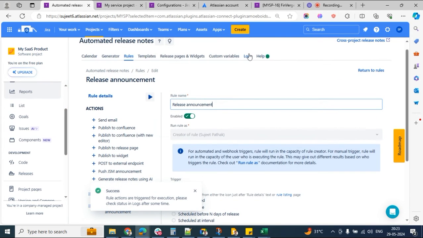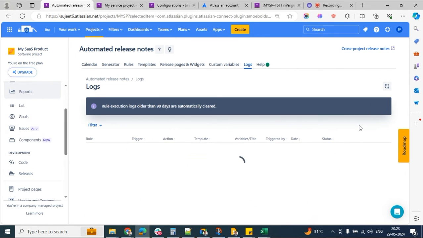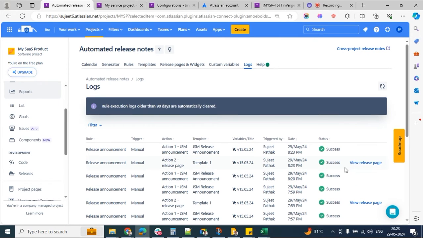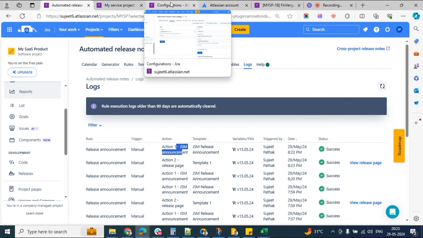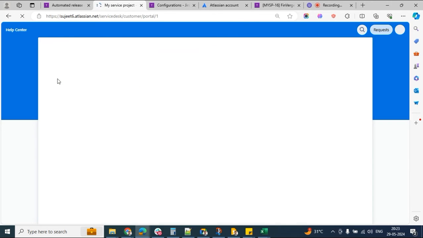When I execute the rule, let's check the logs. Both actions have been executed. My release on the release page is published, and then my JSM action is also successfully executed. Now I'll head over to my JSM portal and refresh.